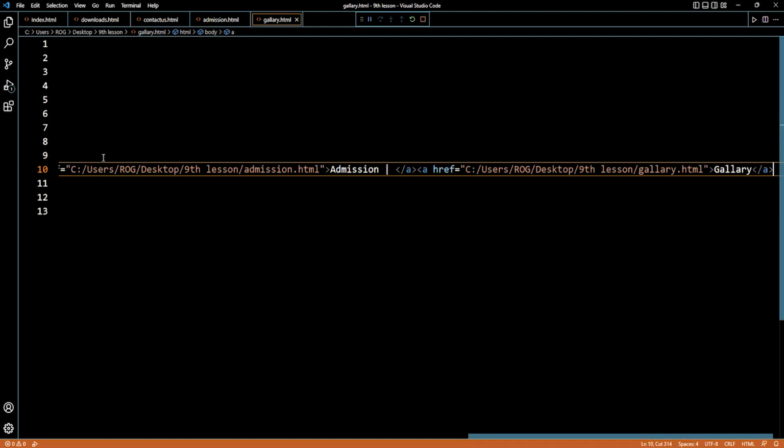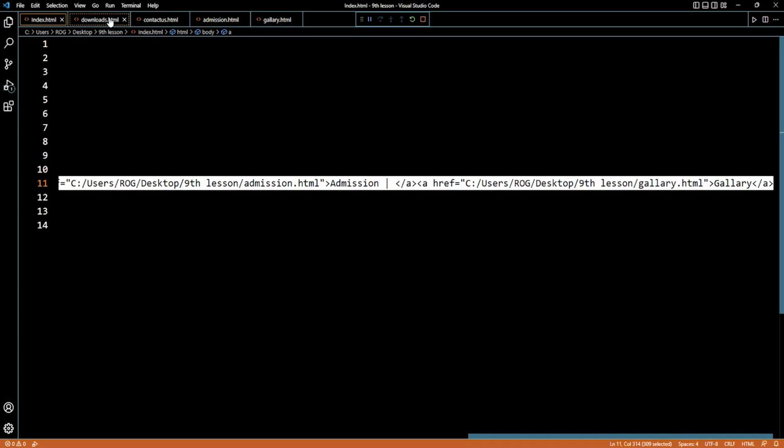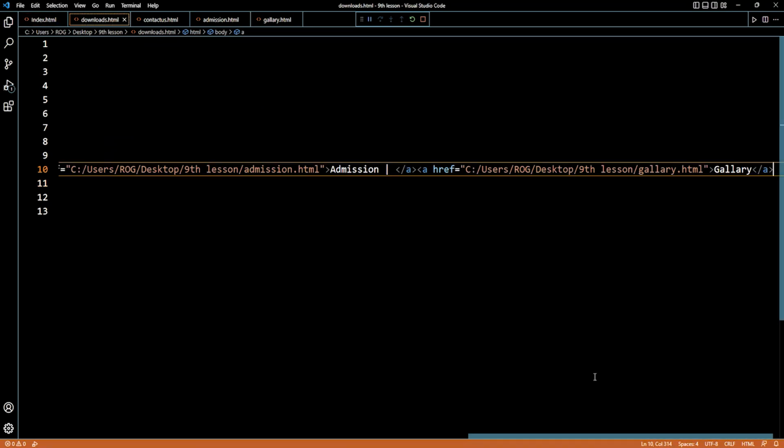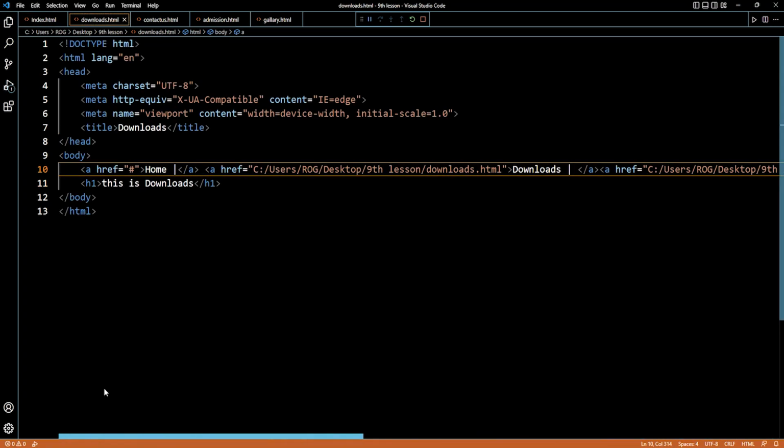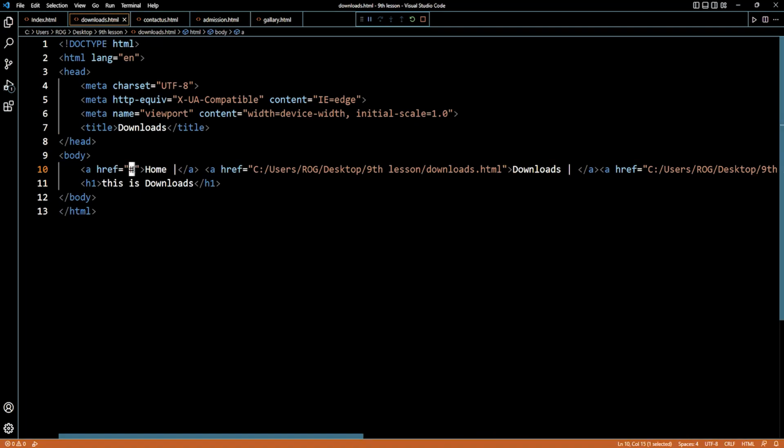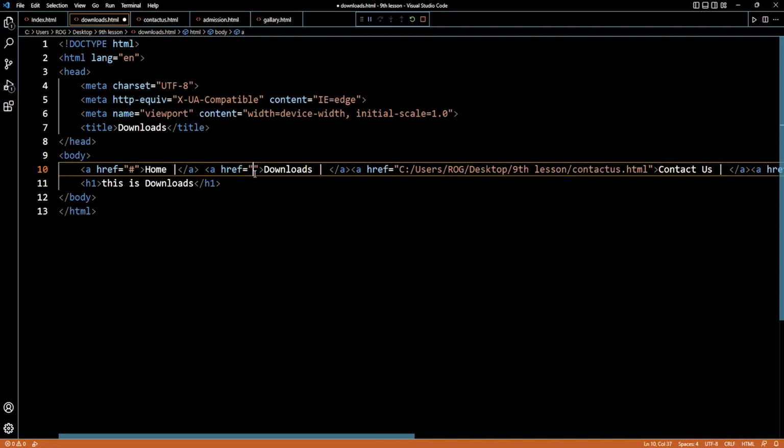Now here is a difference. If I am in a download page and I want to go from download to home, I can't use hash, because I'm in downloads. But I can't go from downloads to downloads. So what I have to do is Control X this, and here use a hash, because I am in download.